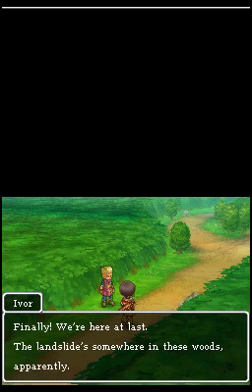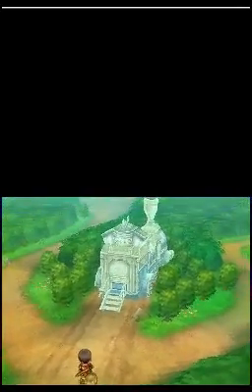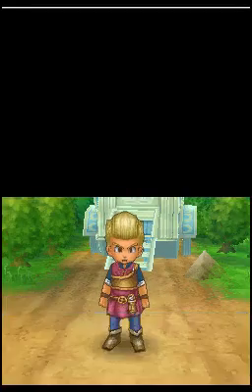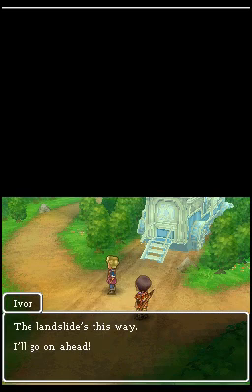Finally, we're here at last. Landslide somewhere in these woods, apparently. Oh, hi there. The Galaxy Express 39! What are you staring at? It's just a fallen tree. I just don't get what's so fascinating about it. You can be properly weird sometimes, you know that. The landslide is this way. I'll go on ahead.